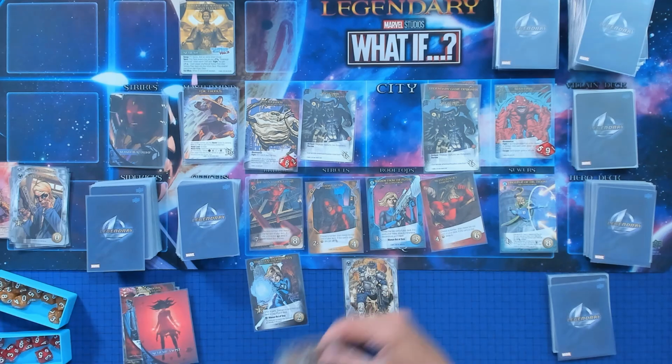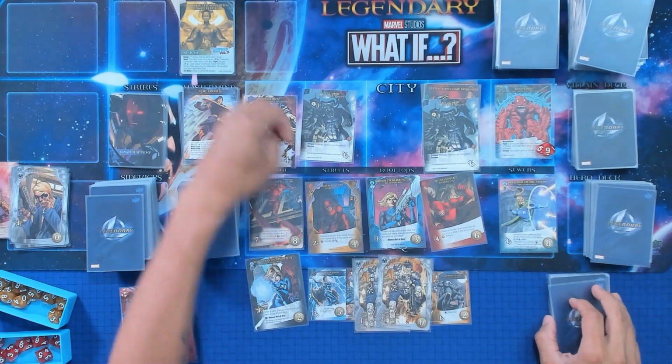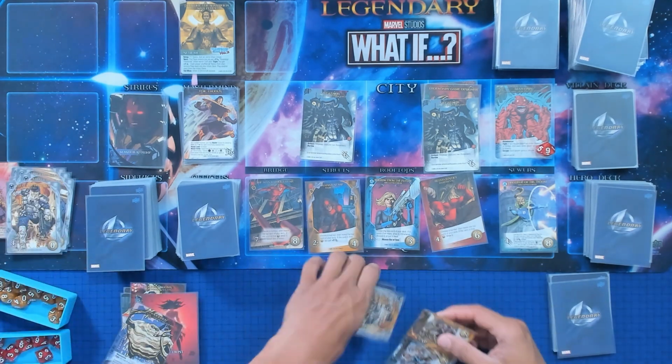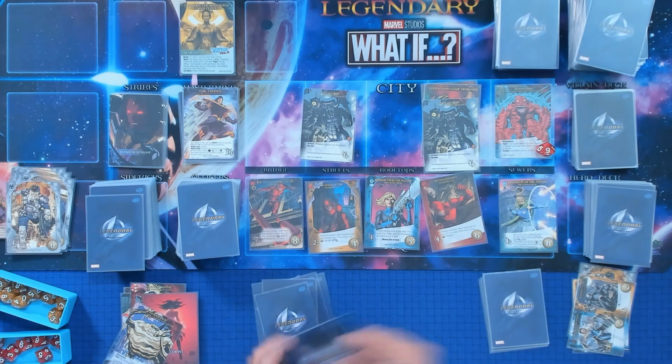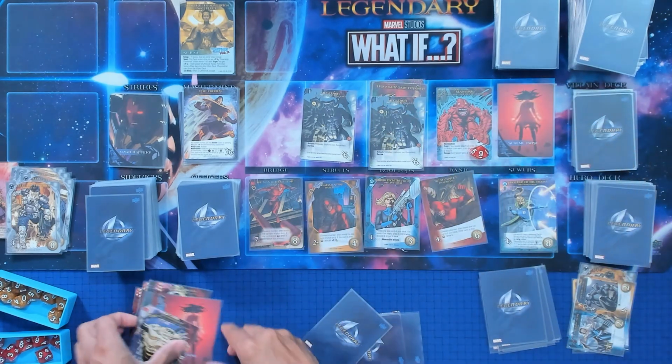And then we have one, two, three, four, five, six attack. We're going to fight him to take him out. We get to KO one of our heroes, so that's gone. We're going to end our turn. One, two, three, four, five, six. There's not a lot of recruit stuff. Another Sovereign Fleet here.